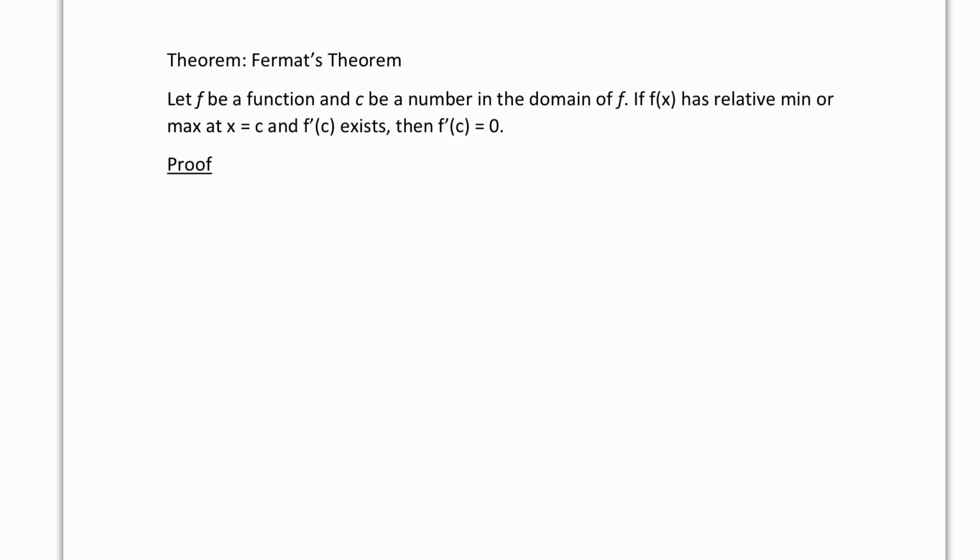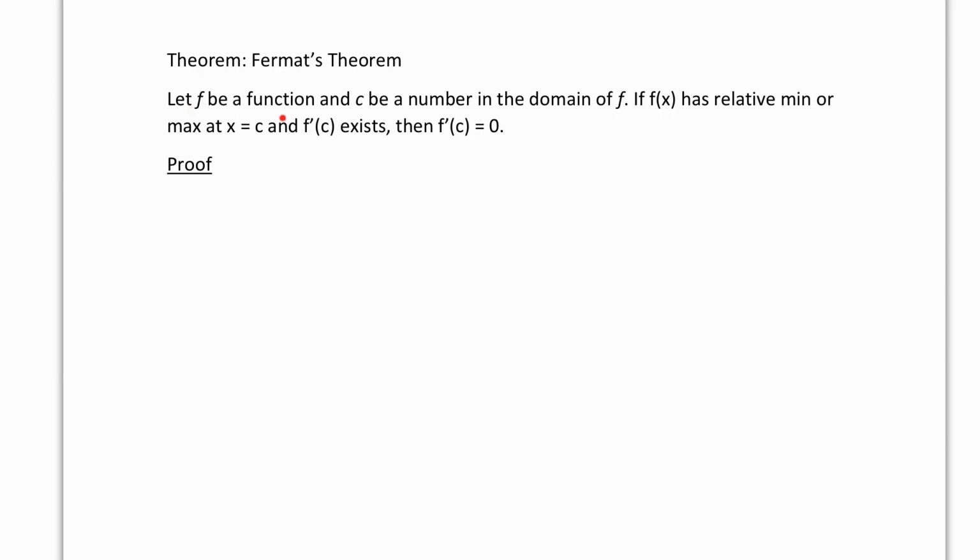Hello. In this video, we're going to look at Fermat's theorem. In the last video, we talked about minimums and maximums, and we began to think that these relative minimums and relative maximums seem to be happening where there are horizontal tangents. And in fact, Fermat's theorem confirms that this is true.